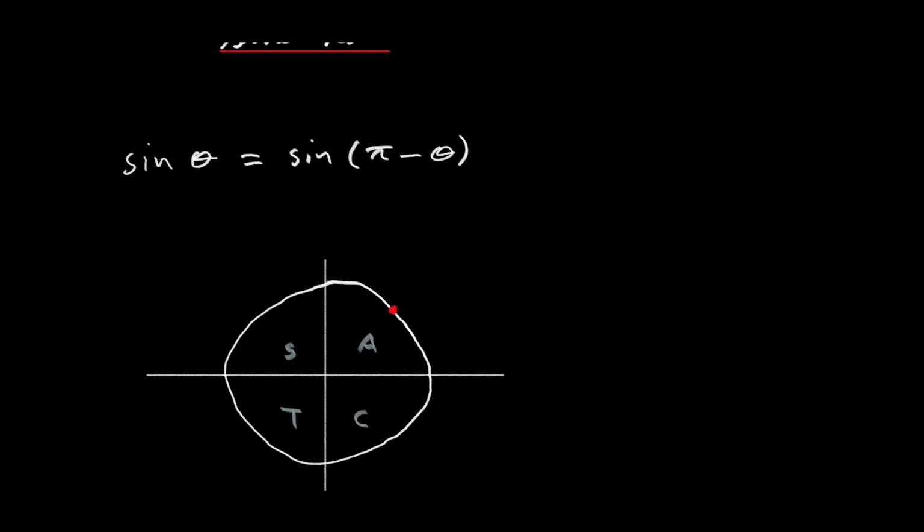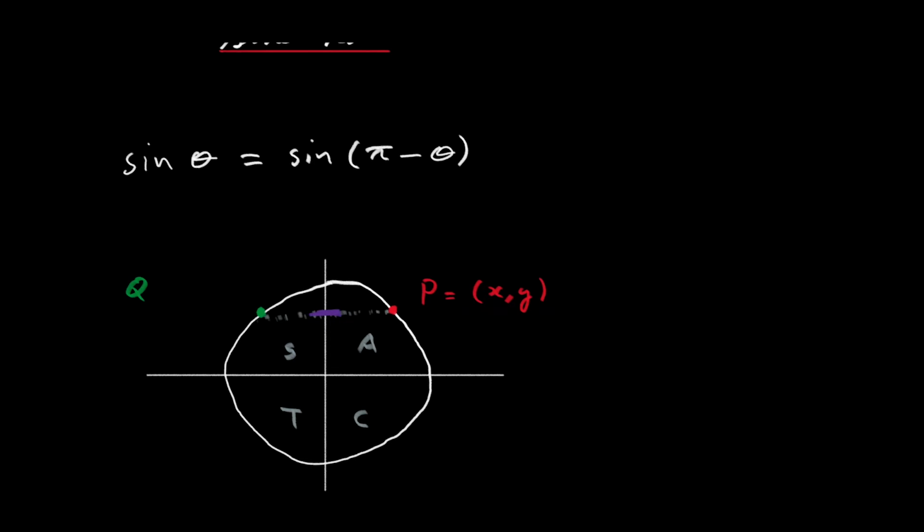Now this point on the circumference of the unit circle, I'll just call it P. It has an x component and a y component, which I'll label x and y. If we imagine a horizontal line across, it's going to hit the unit circle at some other point. I'll call that point Q, and it's going to have the same y component.